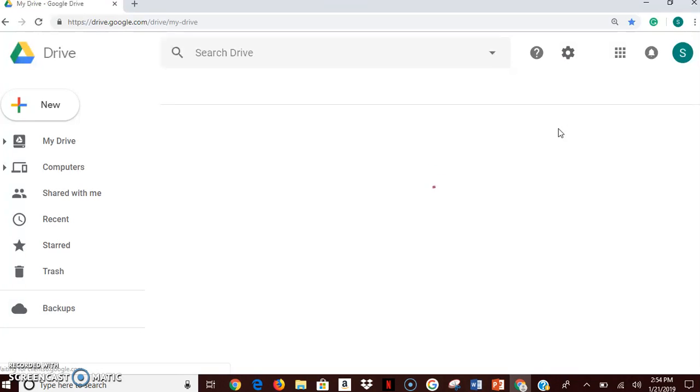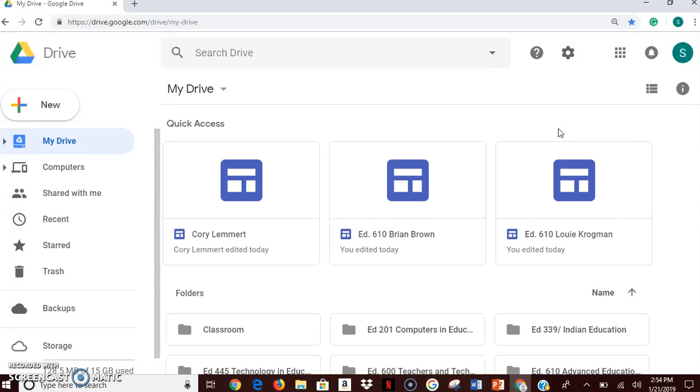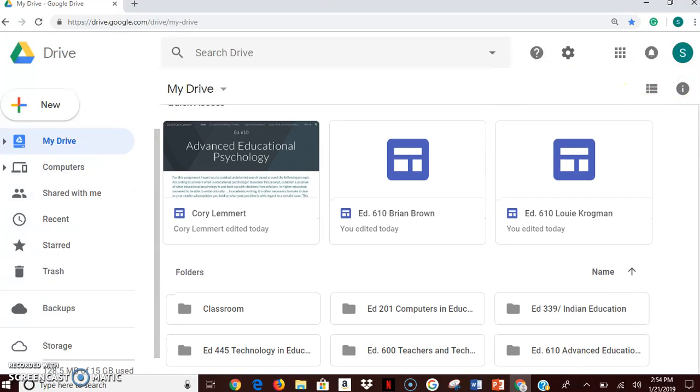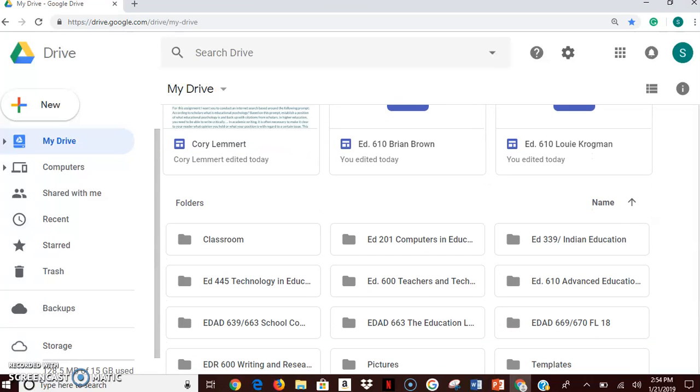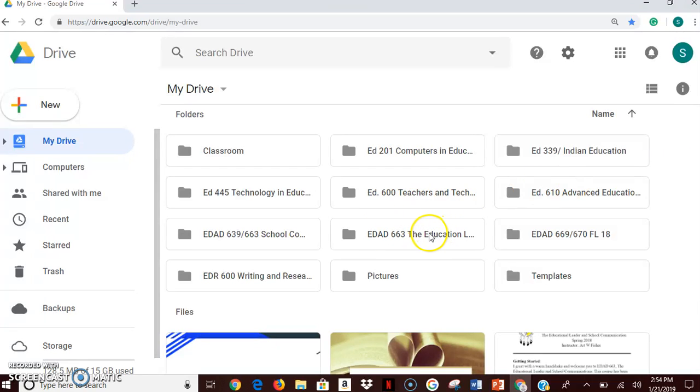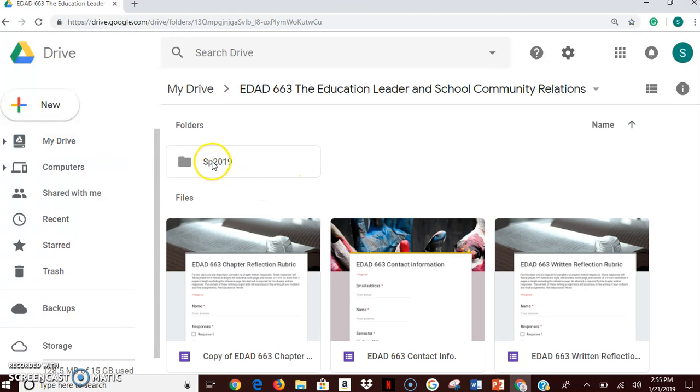Now, my drive is going to look a lot different than yours. But once you're there, you want to look into your shared folder and look for a folder with your name on it. Because what I have done is that I created a folder for each one of you. So I'm going to look down and let's say this is you, and you're looking for your folder in your shared with me. Well, what I did is I created a folder for this class to kind of help me organize myself. So there you can see that was this class, and this is spring 2019.